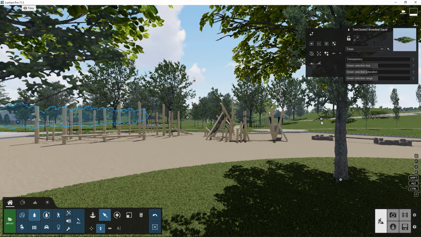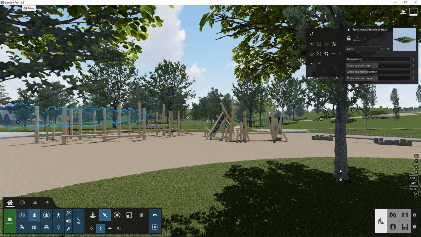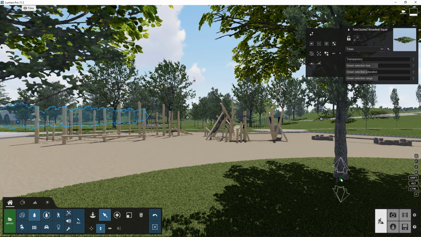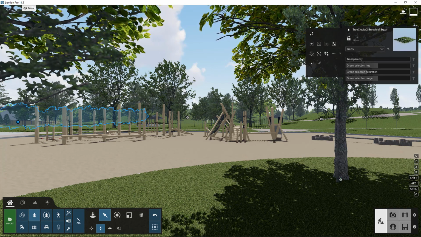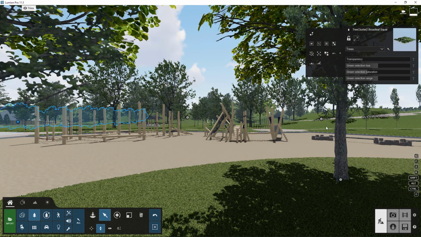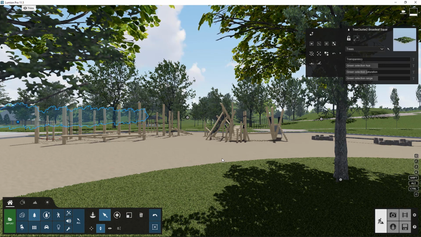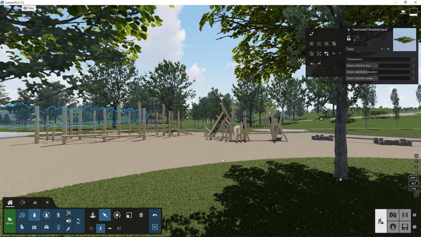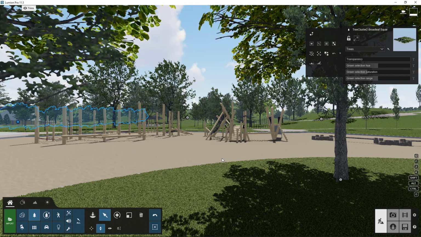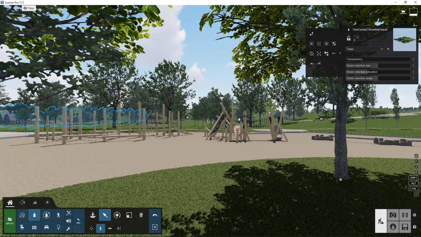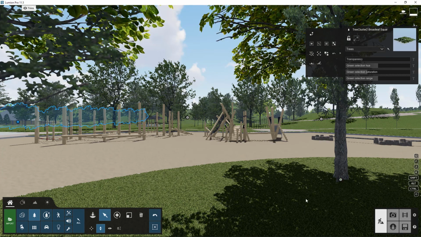It doesn't cost a ton of memory because it's not a highly detailed model. So remember to model strategically, save your foreground elements as your high quality elements, and anything that you can get by with as being either a billboard or a lower quality version of something, then do that, because it really will help you. If you have a beast of a computer, then it's not so important to do it this way. But if you are struggling as it is with navigating around Lumion, you'll probably want to make sure you're optimizing your memory as much as you can and only putting in really highly detailed models to the foreground where it's going to make a difference for you.